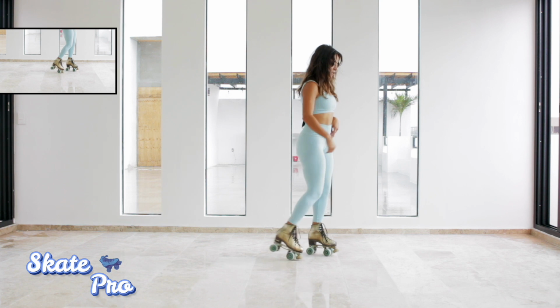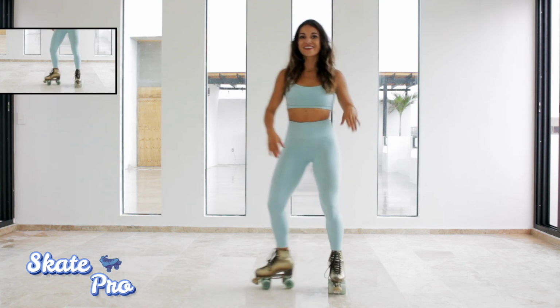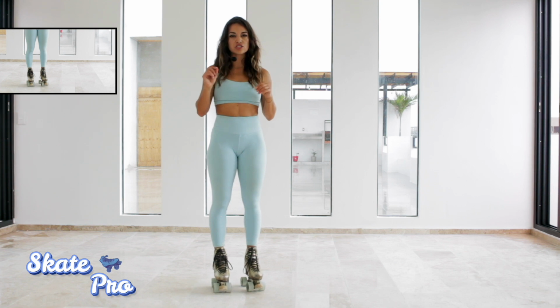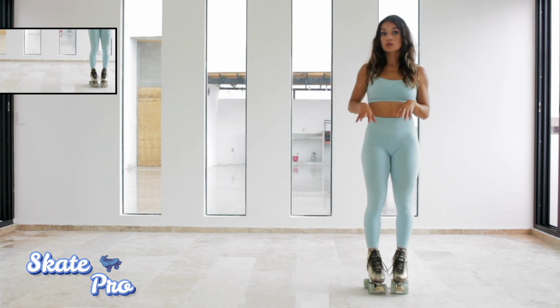For everything in skating, when your knees are bent or soft, we are more supported, so we're gonna feel more balanced. So if you feel at any point that maybe you're unstable or this isn't working for you, just do a little knee check and make sure that your knees are staying soft at every moment. Okay, so now we can set this to a little bit of a tempo too.